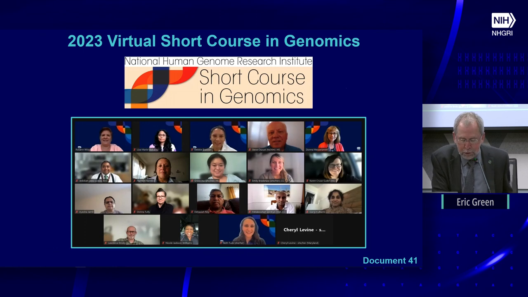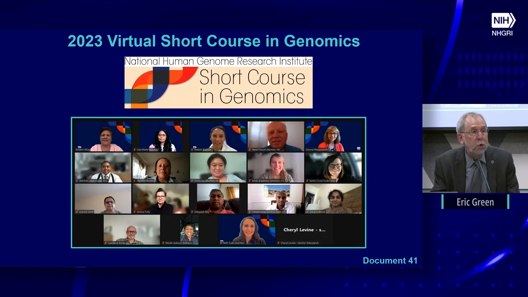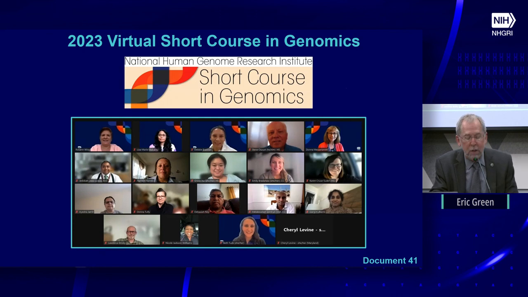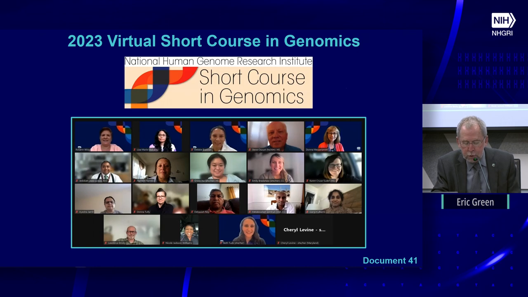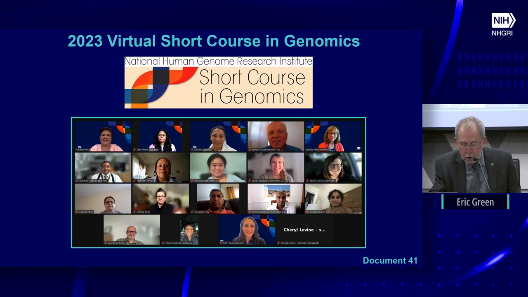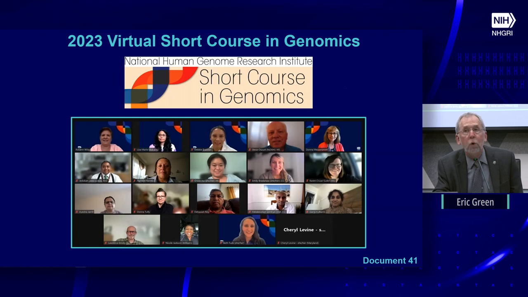Last month, 22 teachers participated in NHGRI's Education and Community Involvement Branch short course in genomics, held annually for middle school, high school, community college, and tribal college science educators. The virtual course featured eight lectures from NHGRI investigators and hands-on computational teaching activities from guests from the Cold Spring Harbor Laboratories DNA Learning Center and the Smithsonian Environmental Research Center. The virtual format has increased participation and improved access for educators from rural and disadvantaged communities. To date, the short course has provided over 200 educators with professional development in genomics.